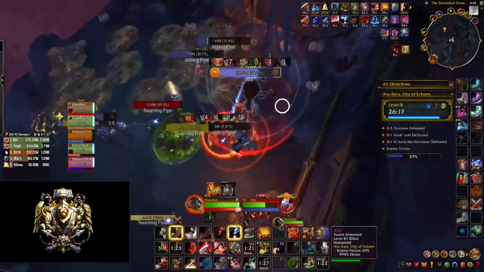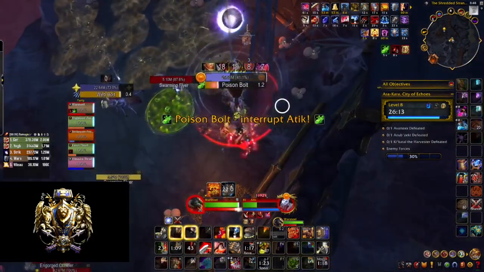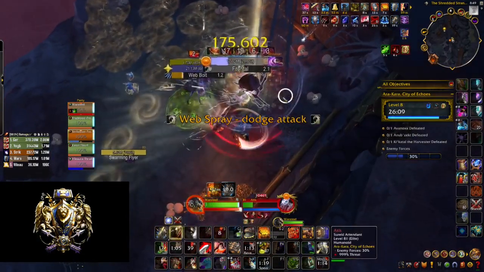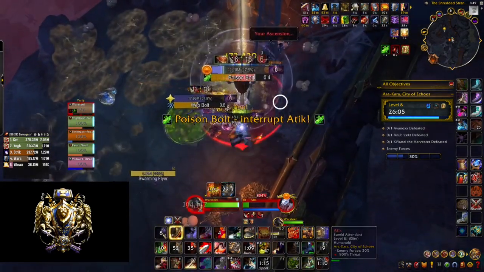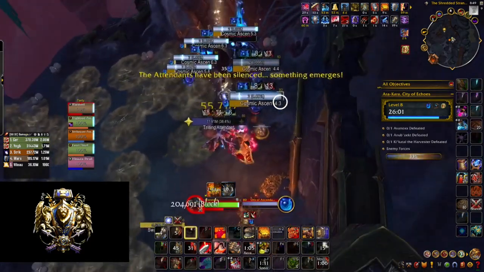And then I also just pop Spell Block pretty much off the pull here, so that any poison bolts that go through, I block them, and it's not a big deal if they don't get interrupted when I've got block up and everything. So we're just clearing this off before we go to the first boss.